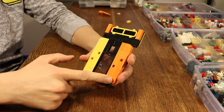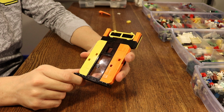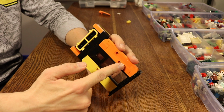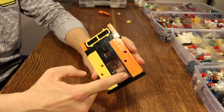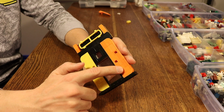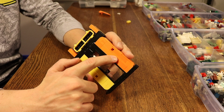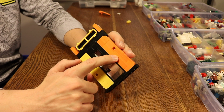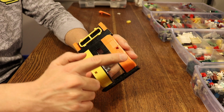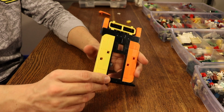Here we go. I have replaced these two bricks with the appropriate plates and bricks. I actually had to do a little remodeling right here because I didn't have an additional 1x1, but with a little work I can actually make it all fit with a couple of 1x4s and a couple of 1x3s. No, one 1x3 and one 1x2 plate. So that all turned out great in the end. Yeah, this is looking pretty good at this point.